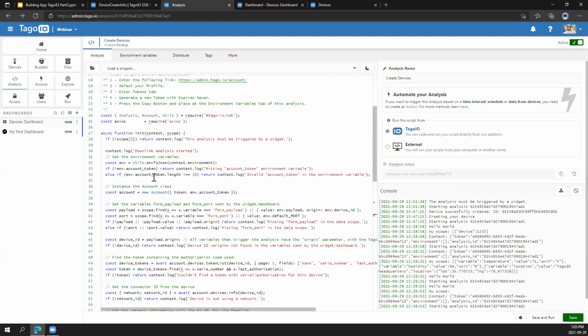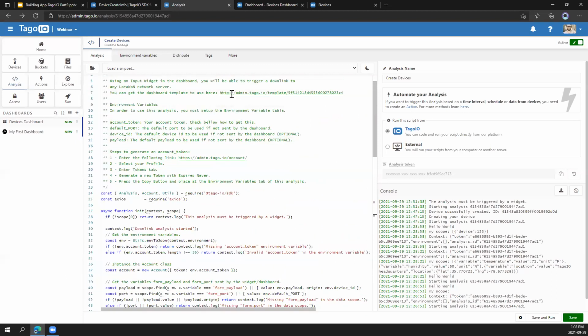that you have this analysis set up. You can get the templates and set up the same way I did for the device create, it is exactly how this will work. You get the template, you'll have some button options, and you will need to edit some widgets in order to say to the widget that you want to trigger this analysis, because as I mentioned, the analysis needs to be triggered some way.